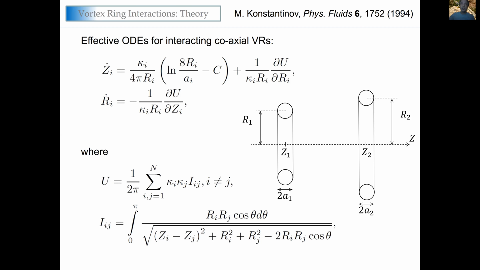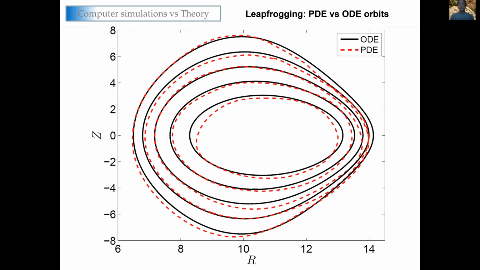And the results in a co-moving reference frame for this leapfrogging behavior are like this. So you can see that the leapfrogging that advances, if you just do it in a co-moving reference frame, you have just one vortex going inside the other one. You see these kind of closed shape figures. These are for different cases of different radii. There's a really nice match between the full numerics and the reduced numerics, the reduced system.